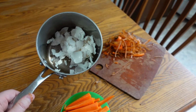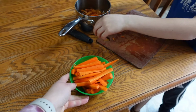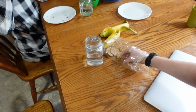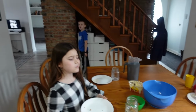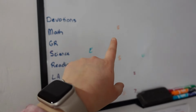Okay, so I just boiled some eggs too. Simeon, you're going to bring the eggshells to the compost. Yeah, perfect. And then Wesley needs to come and set the table for lunch. Yeah, just finished some lunch here. We watched a couple of videos to go with our gather round lesson as we were eating lunch. And just a post-lunch check-in update to see how everyone's doing on their schoolwork.